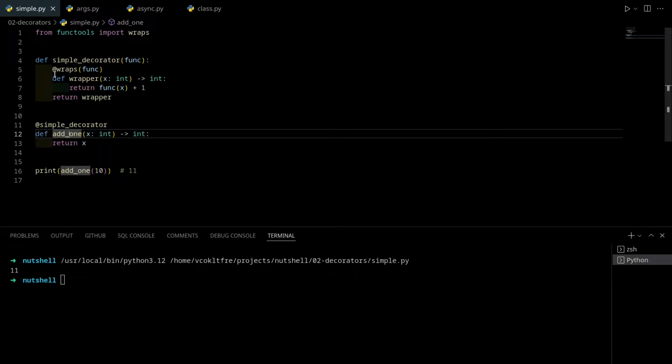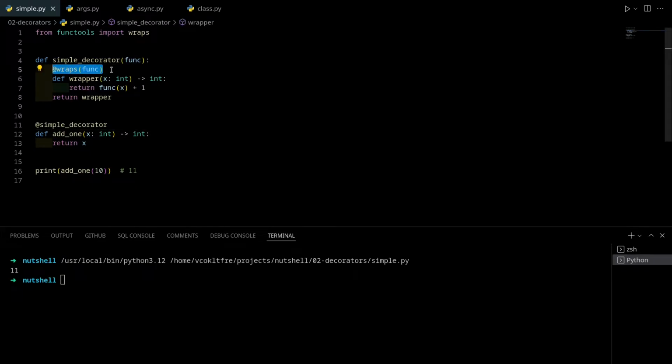In this instance, we've defined this wrapper function, which calls our original function and adds 1 to it. functools.wraps makes sure that the function retains relevant metadata, for example, docstrings and typing, but it's not actually relevant to creating a decorator. It will work without, it will just be less useful for documentation.